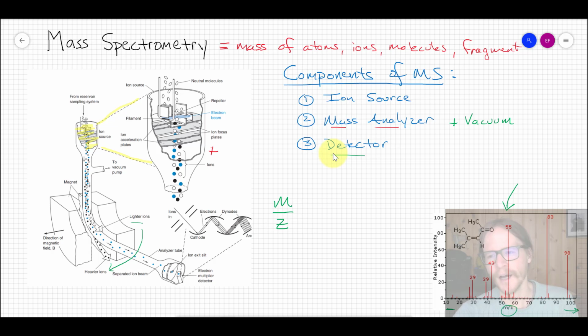The most common type of detector that we have for these systems is this thing called an electron multiplier. These things are ubiquitous. They're really, really common. Sometimes people call these squirrel cages. The way they work is you have ions in, and then you have a series of electrodes that are called dynodes that are biased at angles such that you get ballistic transfer of these ions and then subsequent electrons that get ionized off of each of these metal electrodes.